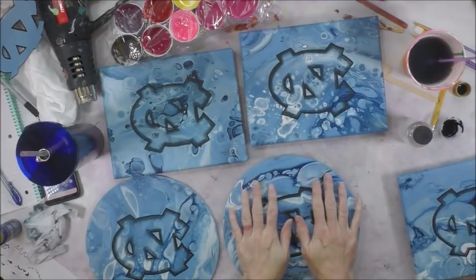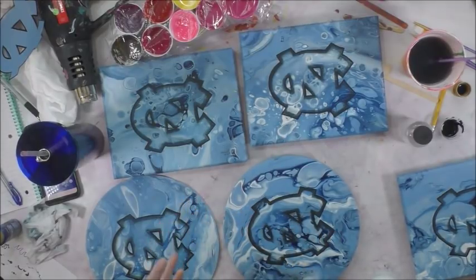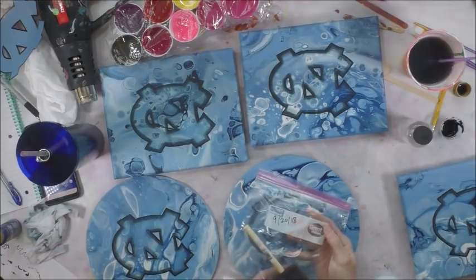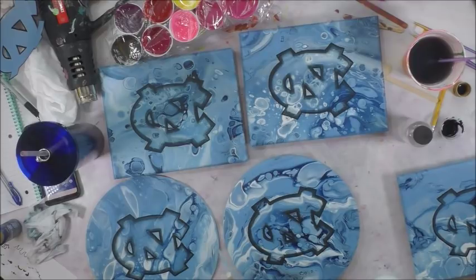This one I'm going to do with Liquitex High Gloss Varnish. And yes, I just painted it, but it's like a thin wash. It's not even very thick at all, so I'm not going to worry about waiting. I used this brush the last time on September 20th, and it's October the 3rd. And this brush is still wet with varnish. It's been sealed in this bag. There's no crispiness to it, so it's not even started to dry, so I can use this.